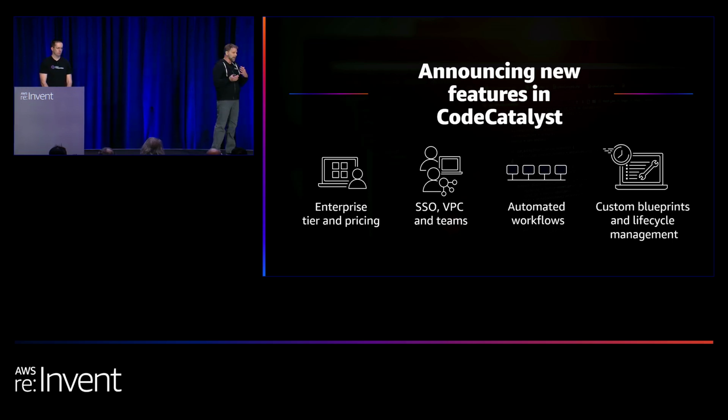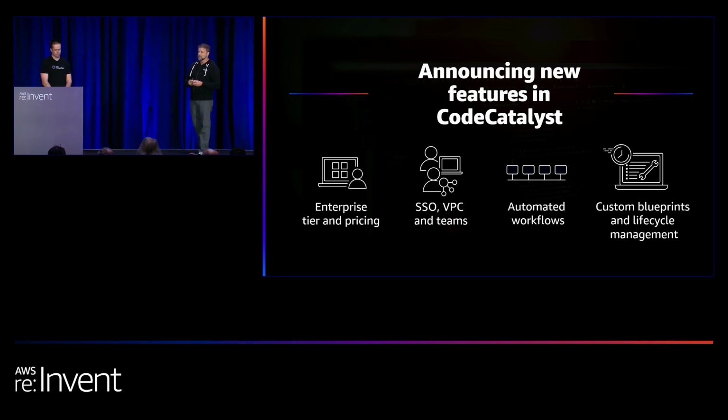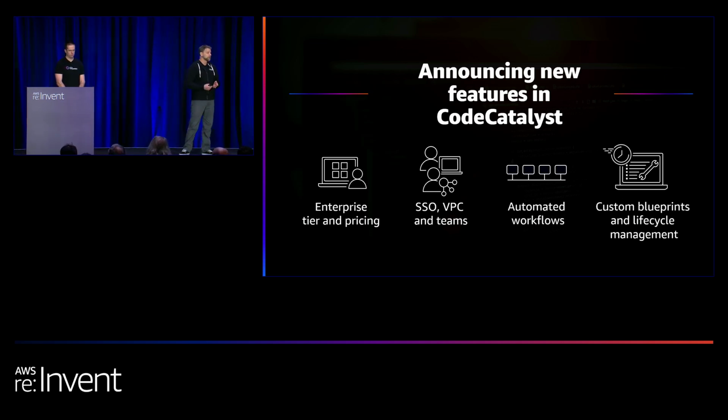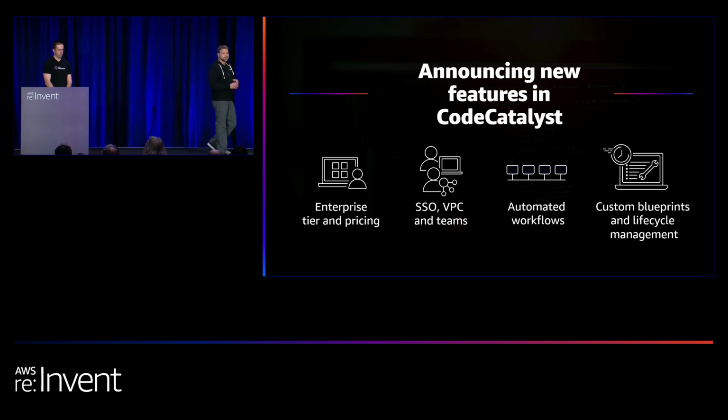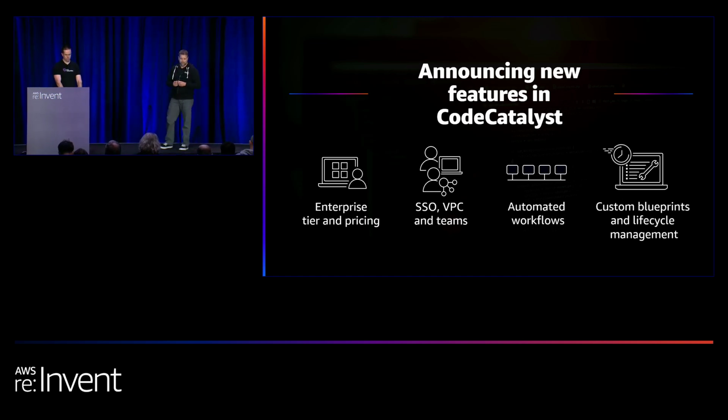In addition to that, we added a concept called teams for you to better manage how people work together on projects, introduced new security roles, and integration with VPC so you can better secure your build and test environments. So these are all things that customers have been asking for throughout the year, and we were able to deliver them this week here at re:Invent.